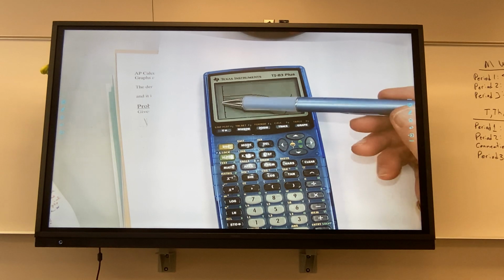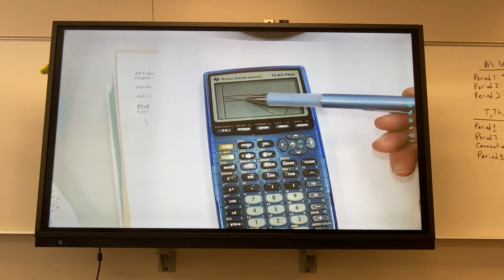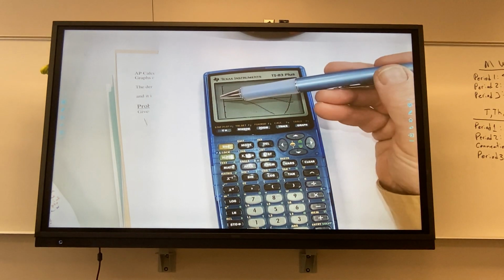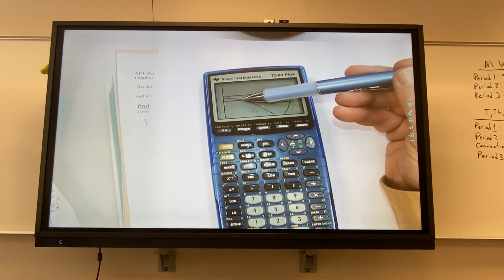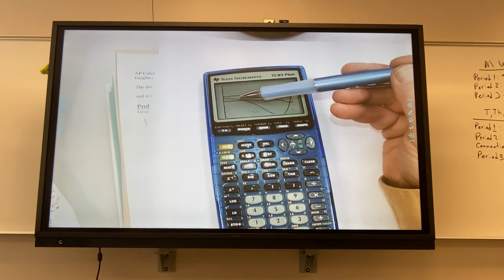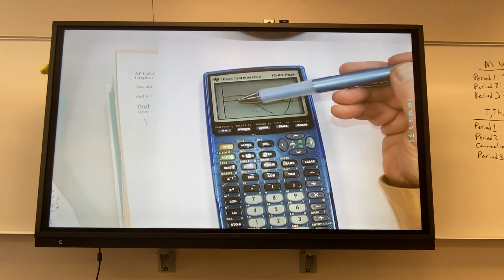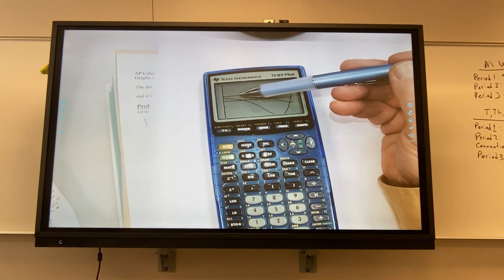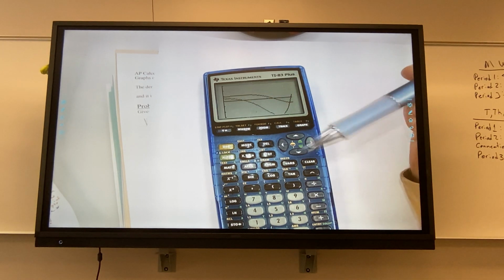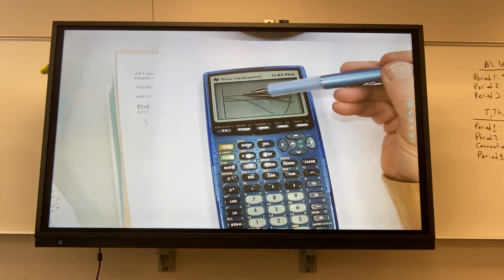This is its derivative. Well, first of all, what does it mean with that derivative being above the x-axis? It's positive. And so that means that y1 was doing what from here to here? It's increasing, correct? Yes. And right here is a relative max, so somewhere right here must be a relative max.